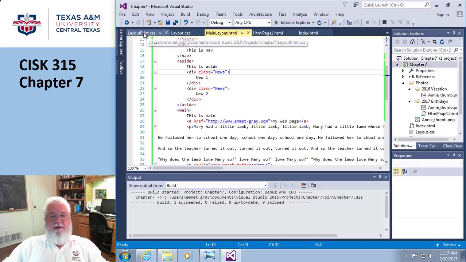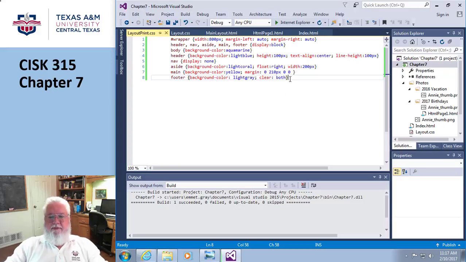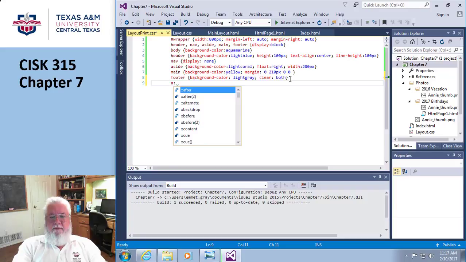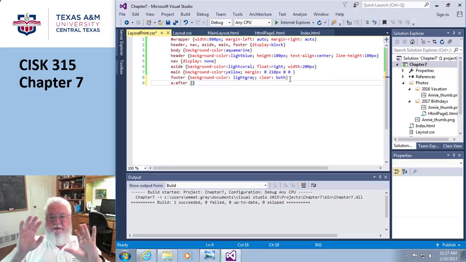So I'm going to go to my print layout and basically say a tag. So anytime there's an a tag, I want you to do some magic. Well, remember we talked about pseudo classes? Remember how we had a colon and we did hover and all that? Okay, well, there's a thing called a pseudo element. It's kind of weird, and this one is called after. So after text appears, in the a tag, I want to have a particular something appear after the a tag part appears.